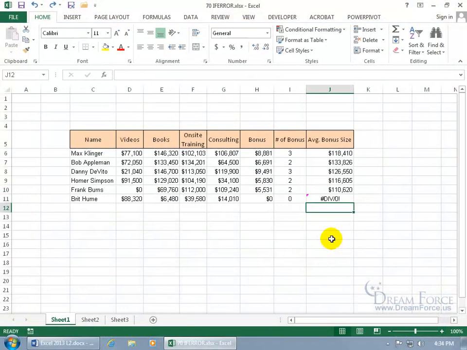The IFERROR function is used to eliminate Excel's default error expressions. Like this one, it's an ugly one. And if I handed this off to my boss, he's like, what the heck is that? I would say, hey, it's the DIV/0 error. The DIV is divided by, and you got the /0. So after it performs the calculation, if it's going to be divided by 0, it's going to say, hey, I can't do this. You don't divide things by 0, so you get the DIV/0 error expression.